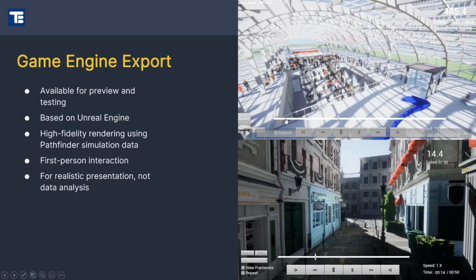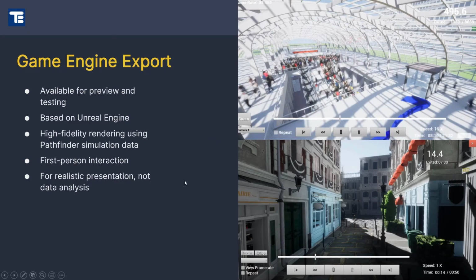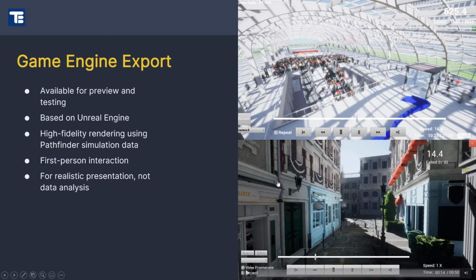So I just have a couple of really small screenshots here that I can show, but you can see with these that this is displaying, on top here, the actual Pathfinder output data. Pathfinder avatars have been imported along with the geometry, and the same on the bottom here. And you can tell a lot of it is about the shading and textures and the visual quality. And so this is really valuable, for instance, if the most important view to your client is the realistic depiction of how the space is being utilized by the occupants.